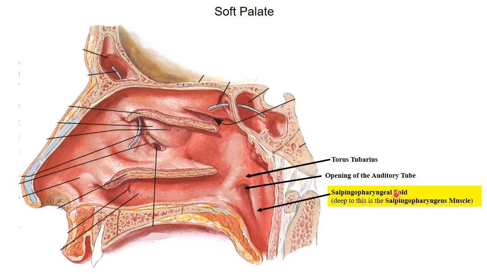Now, I told you when we looked at the auditory tube in coronal section, remember I told you it starts off narrow at the middle ear and then flares out as it approaches the nasopharynx. And remember I told you when we dealt with the pelvic cavity, the fallopian tubes are shaped like that. They start off narrow at the isthmus, and then they flare out by the time you get to the infundibulum where the fimbriae come off. Consequently, the fallopian tubes are nicknamed the salpinx. A salpinx is a trumpet that flares out at the end. Well, we've got another tube that flares out at the end, and so we're back to salpingo stuff again.